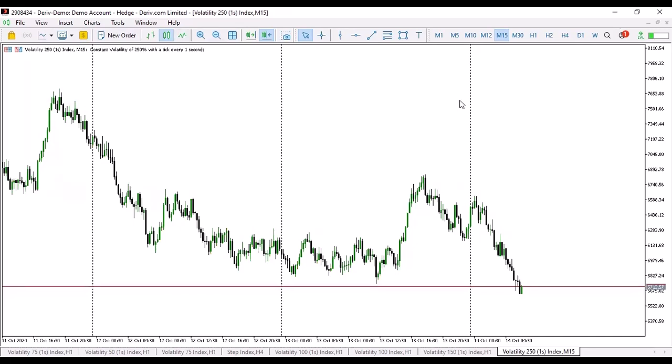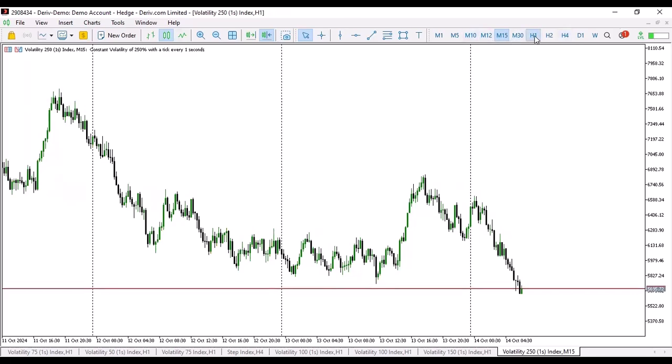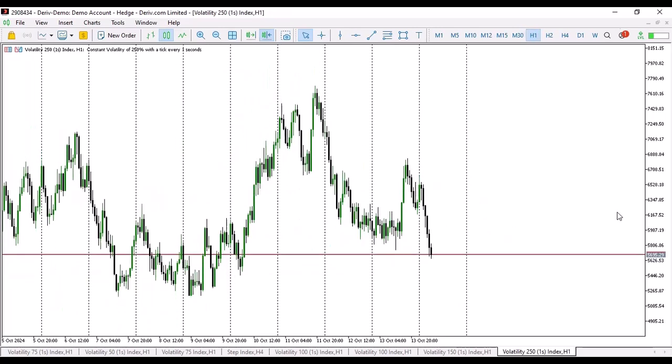So this is what we are doing here, right? Number one, we are looking at this trade, and this is on M15. Let's go to the H1. So we're looking at the H1 here, and we are seeing that this is actually going down, and this is a downtrend. So you need to be selling in this environment, right? So with that being said, what do you do now? You look at this, and you are saying, okay, since it's going down, I need to be selling.